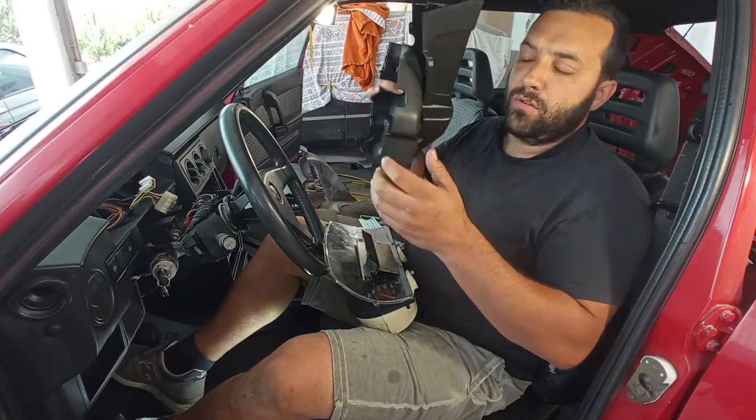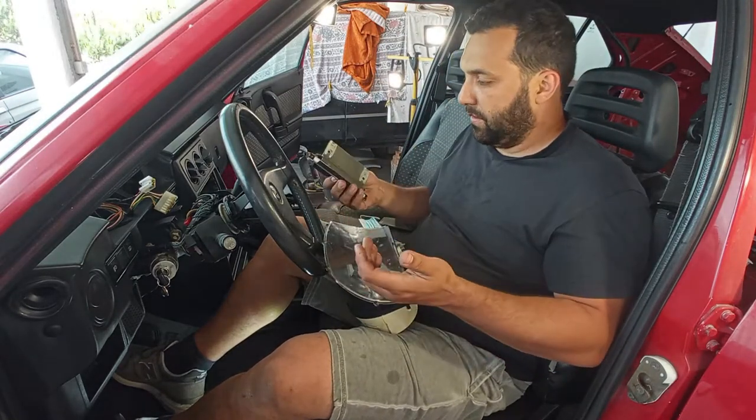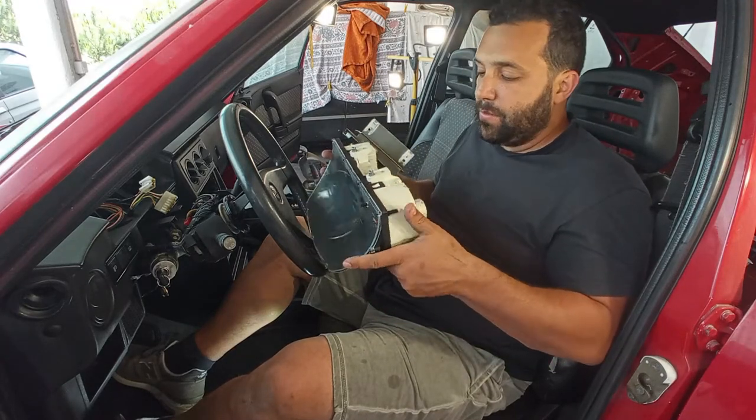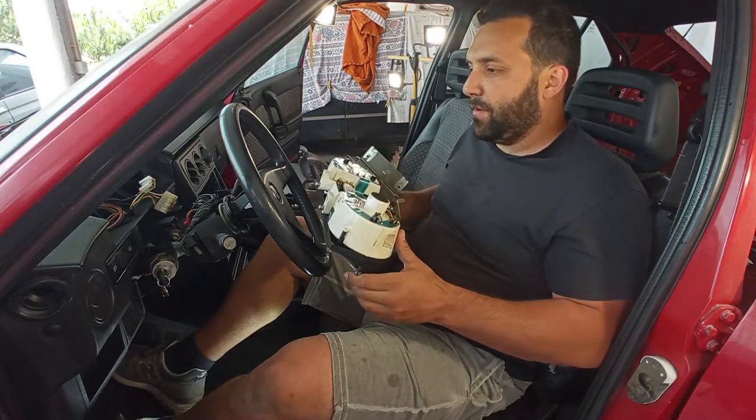Then on the assembly, I will do a very thorough video on how to assemble all of this, of course, okay? If you have any questions about this assembly, please tell me in the comments below so I can try to be more specific about this, okay?